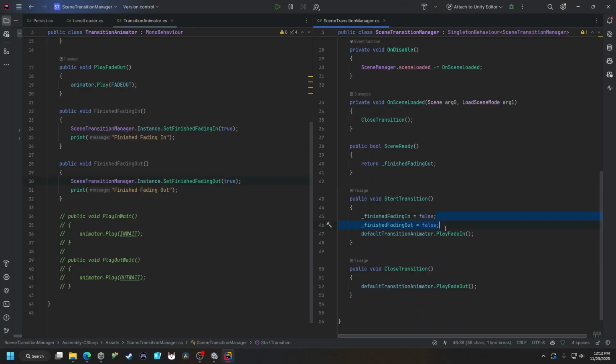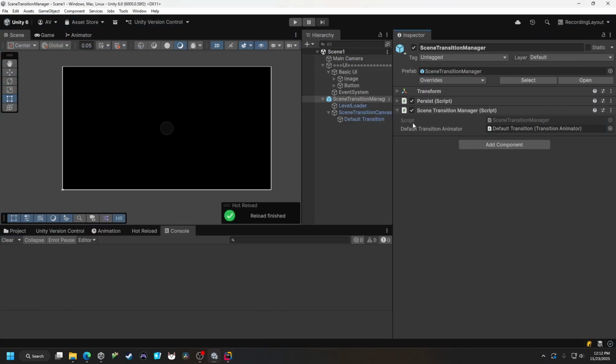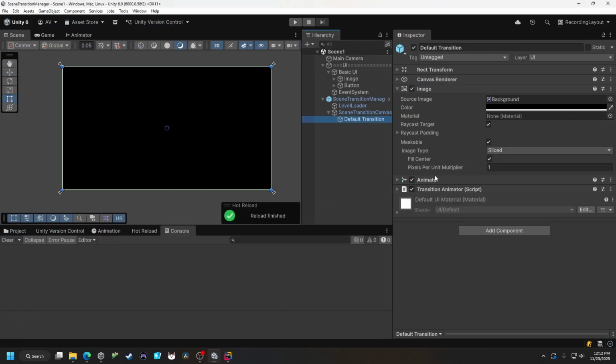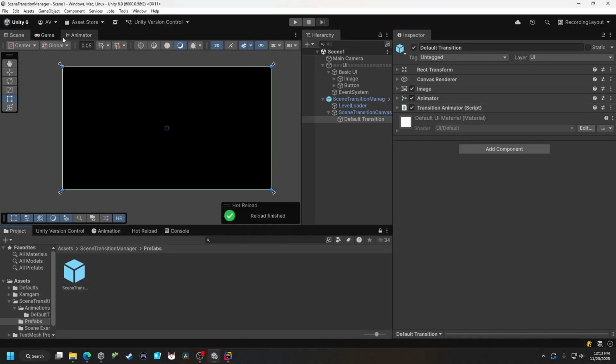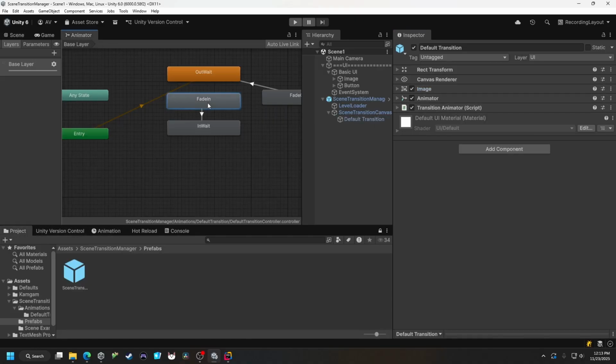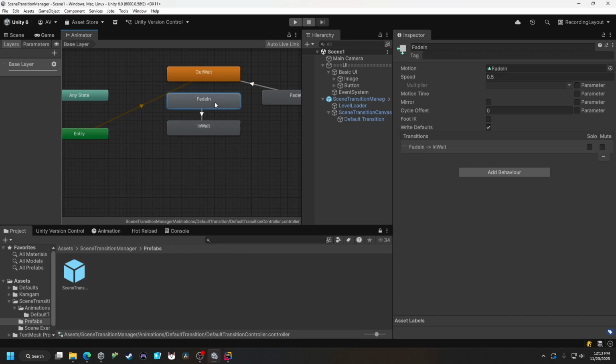Because we set these to false before we play. It doesn't seem like they're getting called at all either. I do have them so that they automatically call fade in should go to fade in wait.